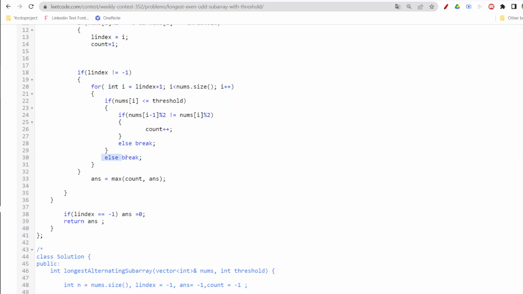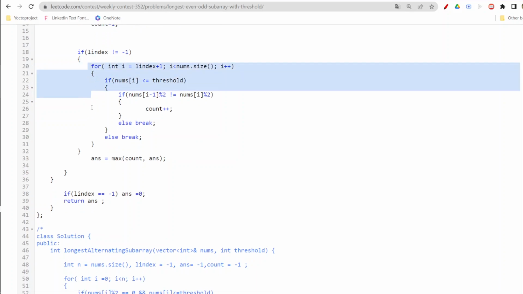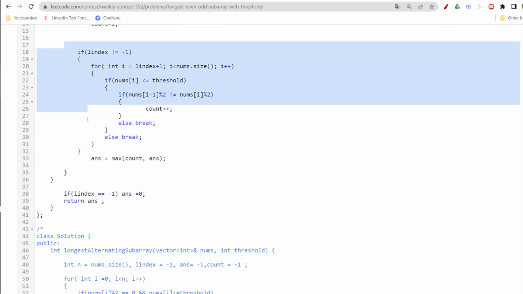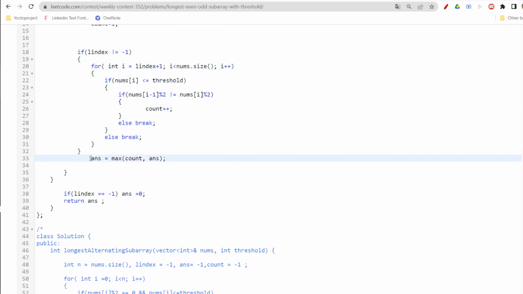And again, we are breaking if this condition doesn't satisfy, for the same reason, so that it doesn't check for just the next one. And then after this for loop and after this if condition is done, we are checking for what is the maximum count.